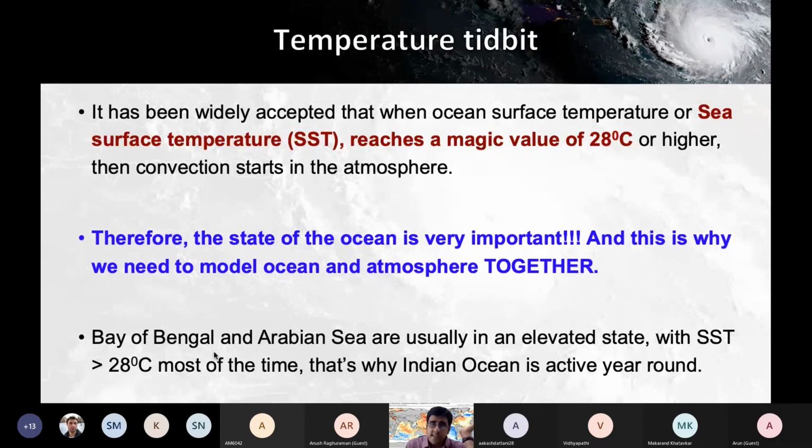So the only dormant period is January and February. Other than that, starting from March, your pre-monsoon season starts, then your monsoon season, then your post-monsoon season. Then you have the northeast monsoon season. So your entire year is kind of occupied with storms, and there is no respite, right? The reason is that if you look at a statistical average of these temperature values of Bay of Bengal and Arabian Sea, 95% of the time you will see that the ocean temperature is more than 28. And that is one of the reasons why you have very active systems forming and moving towards the land.